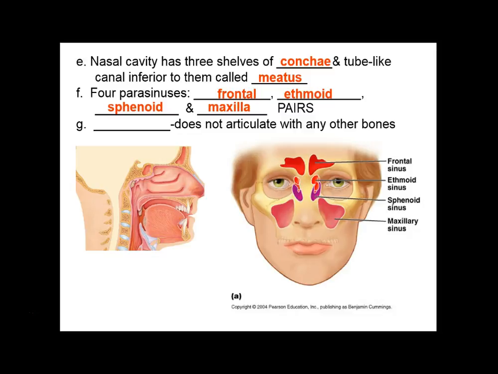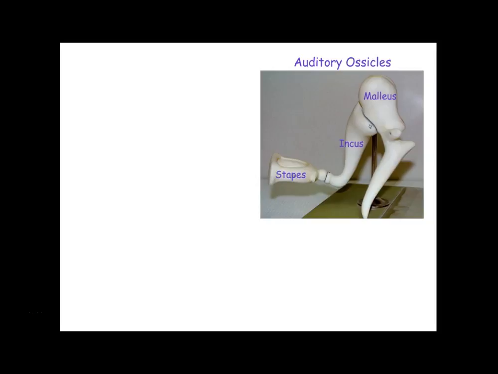There is one more bone associated with the skull, and it is called the hyoid bone. The hyoid bone is unique in that it does not join or articulate with any other bone in the body. It instead attaches to the tongue and to the voice box. So it's a pretty good test question. What bone does not articulate with any other bone? It is the hyoid bone.